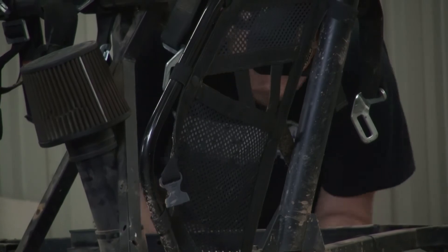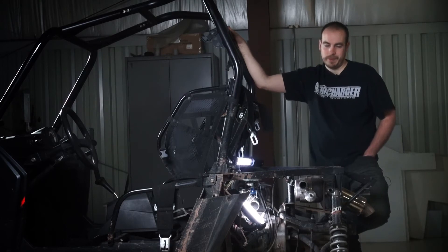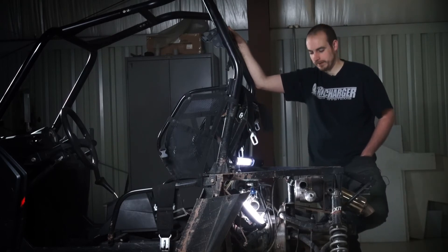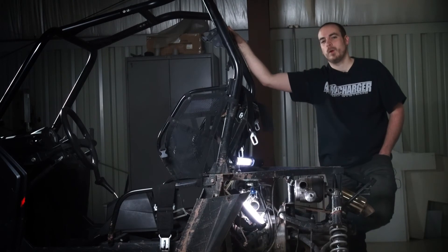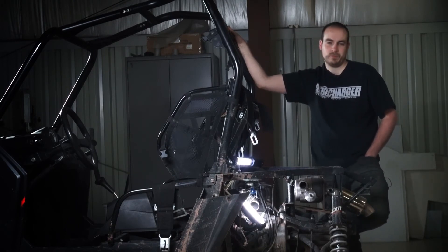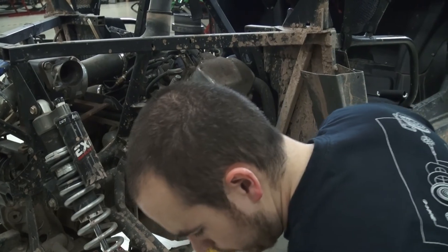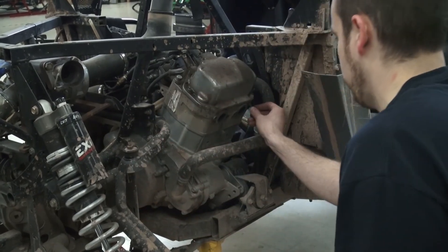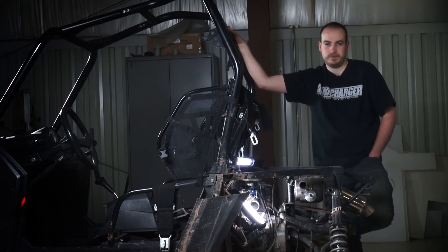As with all our kits, we designed it around a stock engine — this one is no different. This '08 has probably only had two or three oil changes its entire life. We do everything you possibly can do wrong, just to prove it out. If you had a conventional turbocharger with oil from the engine lubricating the turbo, you pretty much would guarantee the turbo would have been lost by now. It's honestly a surprise that our engine's still pumping out all the power it is, and it just runs great. No engine rebuilds, no engine modifications — completely stock engine. You can still see the tamper paint and marks on the head bolts.